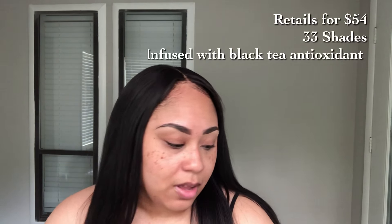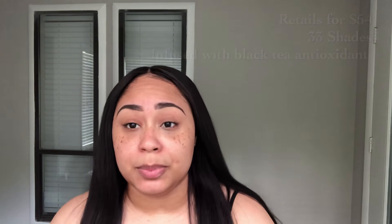I already have my face moisturized and primed — I used the No Pore Blur primer. Now I'm going in with the YSL All Hours foundation in shade BD55. I've purchased this foundation before in BD50, but the undertone was very neutral so I returned it. A month or two later they released 11 additional shades, and BD55 has more of a yellowy undertone, so I ended up purchasing that.